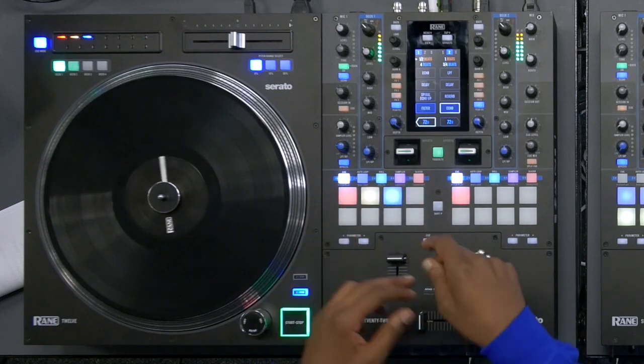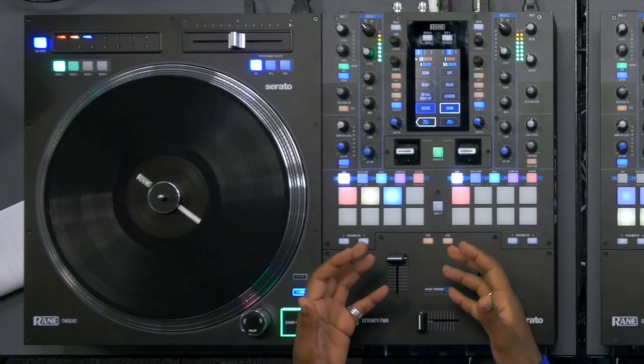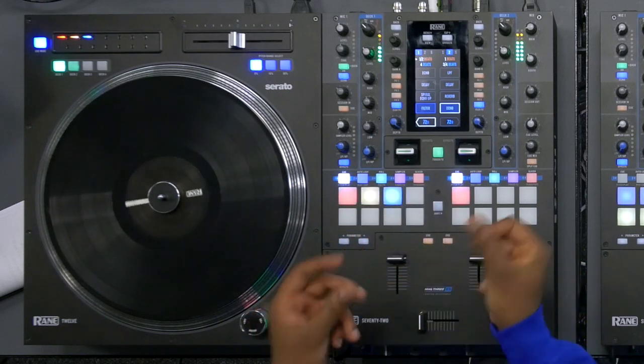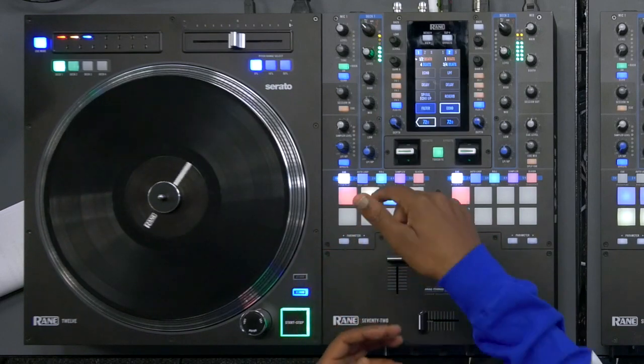Right, so it just feels really good, it's responsive, it catches on really quickly. A thing that a lot of people have been asking for, especially a lot of you battle DJs in the competitions who want to be able to hit something and it responds right away. Improvement really great here with the pads, right? So we got that stuff happening.